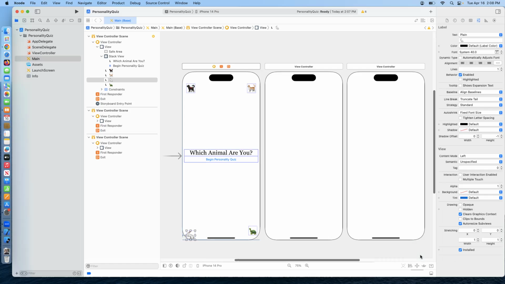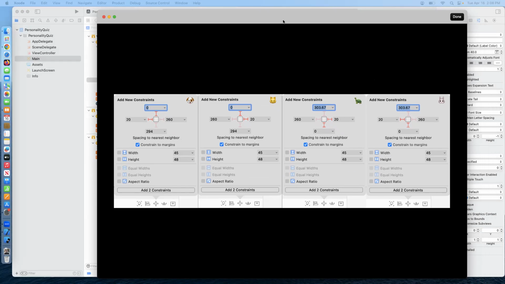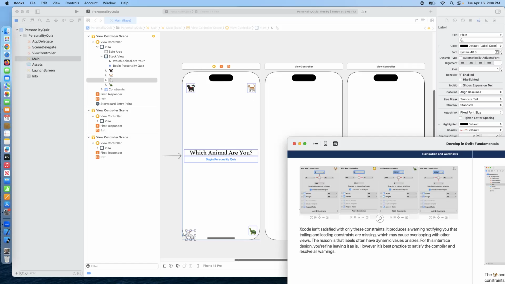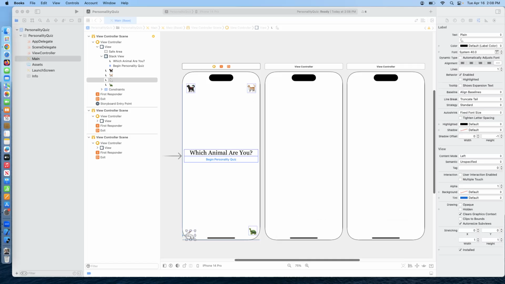I'm not sure I like that. All right. So they have a diagram here, and I'm going to pull the diagram up. This is what they did, right? So the dog and the cat, I think we got right. The turtle, and the rabbit, I mean, that's basically what I went for, but I'm not really sure that I like where it's landing. I personally think you have to click and drag them to their guide points on the screen.